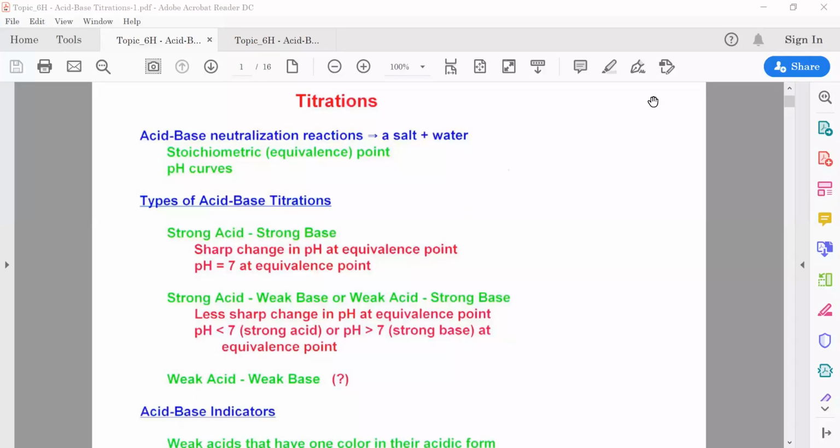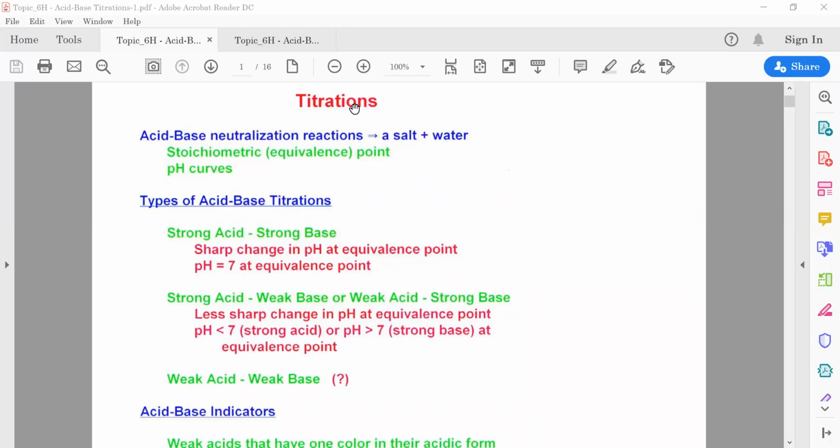Okay, hello again, everyone. We're going to continue with our discussions of weak acids and bases and talk about an important application that describes the chemistry of these weak acids and bases, which are namely called titrations. You're familiar with these already from your high school course. You would have become more familiar with them in our lab before we had to make the lab virtual, but you'll get to do the calculations and so on anyway.